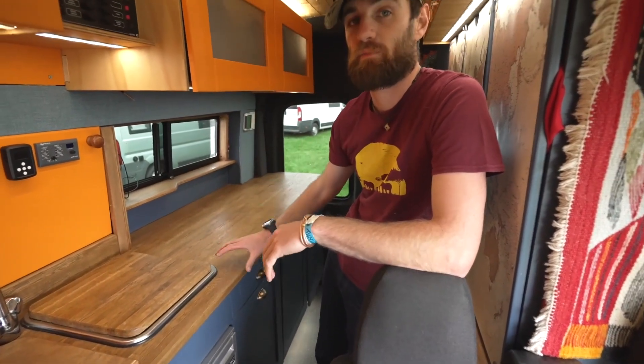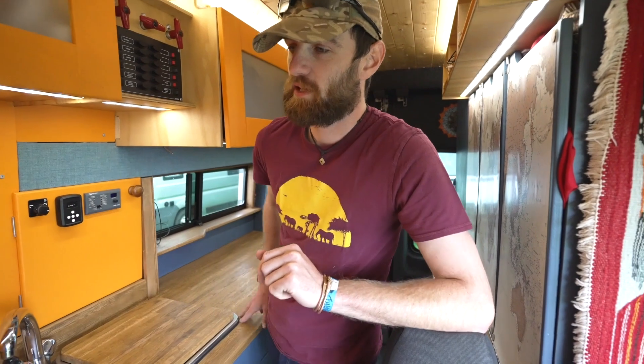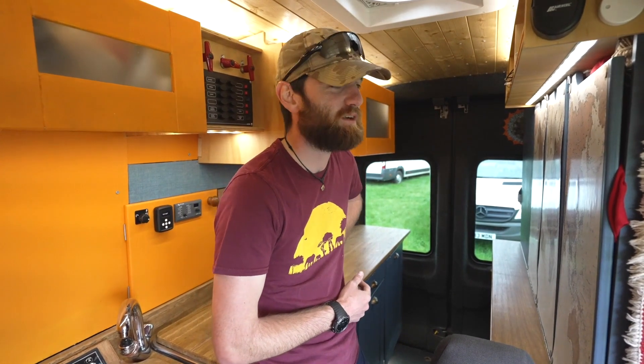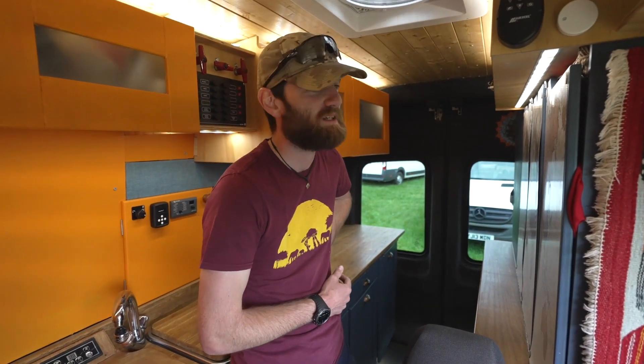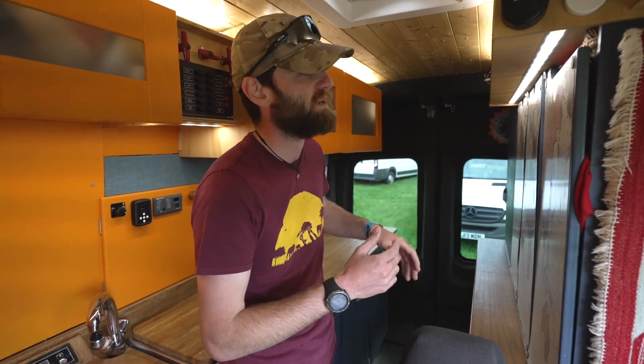If I would do anything differently, I'd love a big skylight — everyone loves a big skylight and I'm a bit jealous of other vans I've fitted them in. But at the moment I'm pretty happy with the layout. The beauty of a self-build is you can change things if you need to: add a new bin, redecorate, adapt as your needs change.